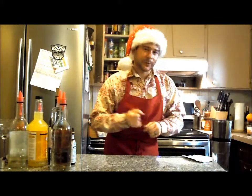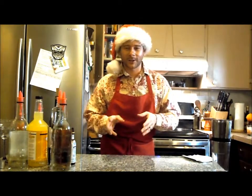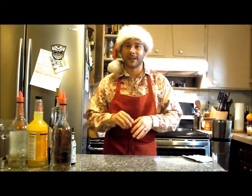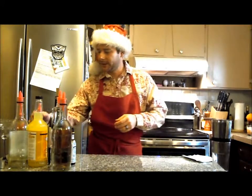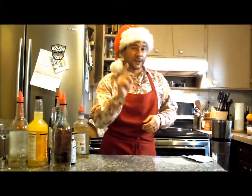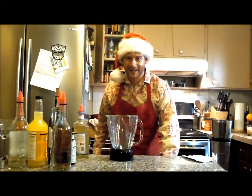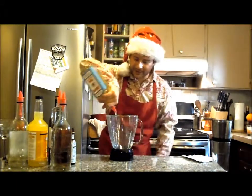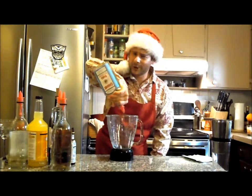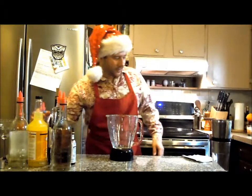All right, so your basic margarita is made with tequila, sweet and sour, lime juice, and triple sec. And then it's garnished with lime and salt around the rim of your glass if you're feeling really sexy. So, this updated version, we'll go ahead and keep the tequila, and we're going to need a little something extra, which is a blender. Yeah, that's right, we're gonna make this one frozen. All right, so let's go ahead and add the tequila in there. And don't be shy with it. Your patrons will thank you. Okay, tequila all in there.